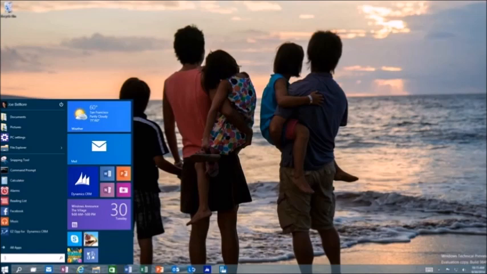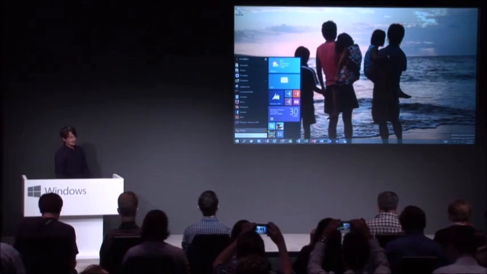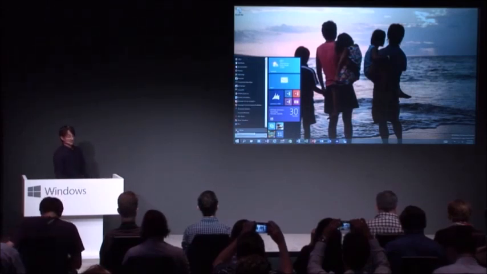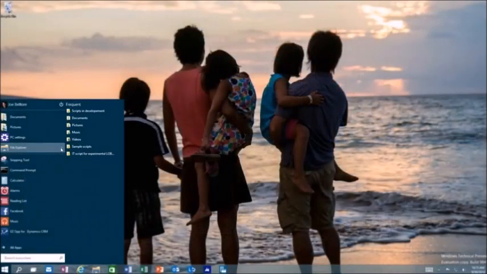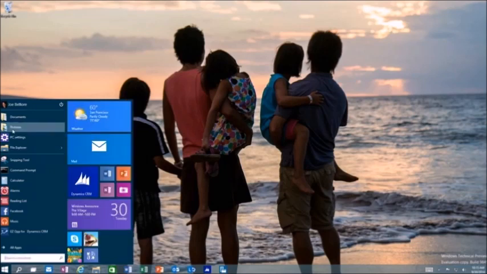At the top are the pinned apps. In the middle is the most used list, same concept as Windows 7. And then things like the All Apps button are in a place that people would expect, so I can click that and see all my apps. And the little details really matter here as well. Things like jump lists. When I go to File Explorer, it expands in place to show familiar jump lists that Windows 7 users are used to.